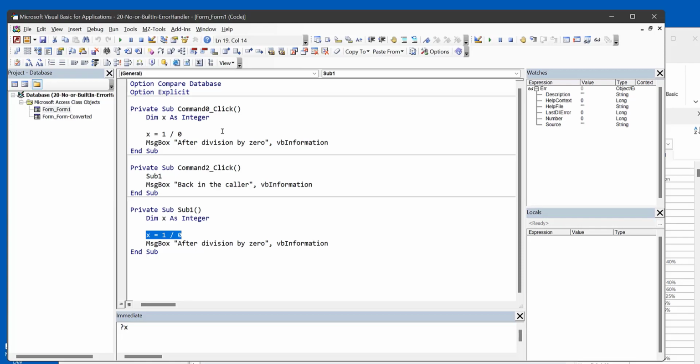You essentially get the same message, and Access stops. It doesn't stop working, doesn't crash or anything like that. It doesn't close, but processing has stopped, and we're waiting for a new user input. Obviously, this is not what we want to do for our applications.